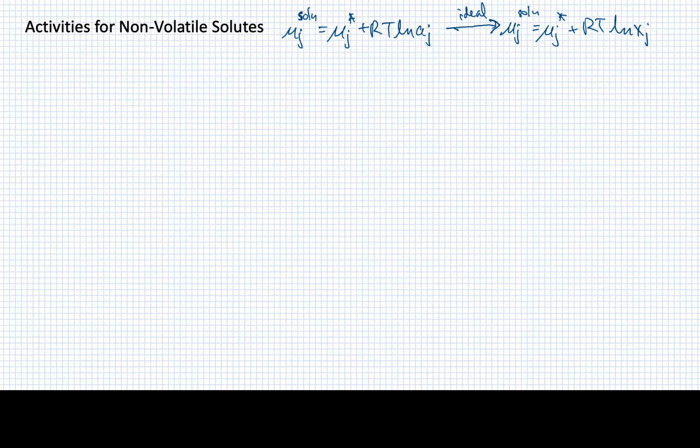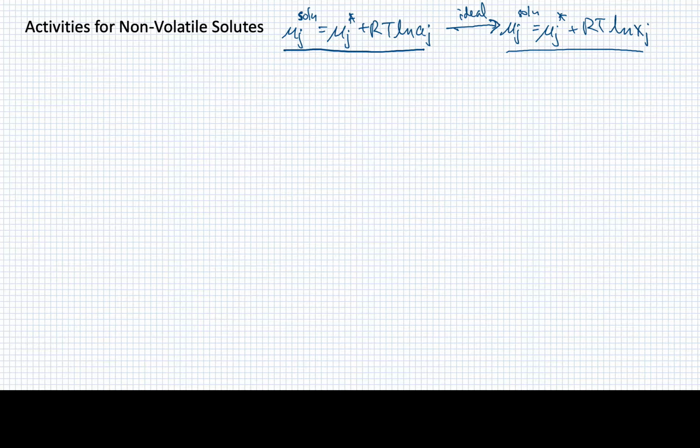It turns out, though, that there's a way we can evaluate that activity, by making measurements on the solvent itself. So let's once again start with our standard expressions for the chemical potentials. This is the actual chemical potential, I should say the accurate one. However, in the ideal limit, the activity goes as the mole fraction.